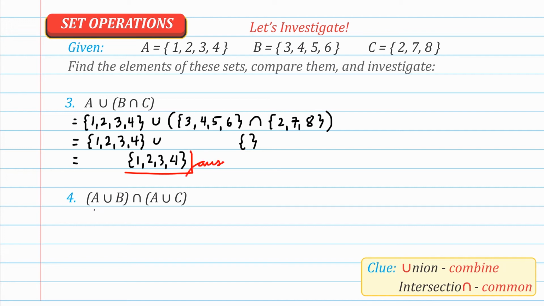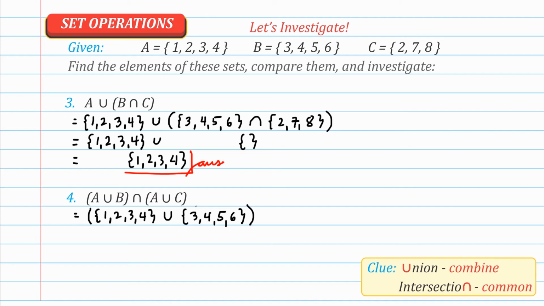Now, let's do the next one this time. Again, let's try tsaga-tsaga. Write first the elements of this set. So copy the parenthesis sign here, then write the elements of A. Doing that, we have, so ito yon, this is A. Next, union. Let me copy, it's the union. Next, it's B. So let me write the elements of B. That is B. So let's close this with the parenthesis.